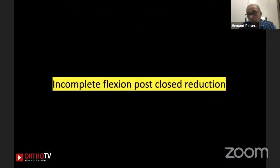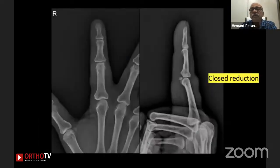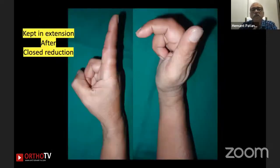However, many times the reduction seems to be stable, but the surgeon forgets to keep the finger in adequate flexion, and then you develop this sort of problem. The patient had a very good closed reduction. The joint is very stable, but the patient unfortunately does not have further flexion at all. So what do you do in this case?